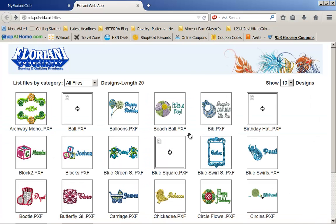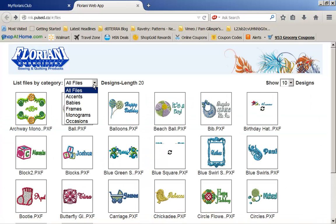Just imagine — right now we have these headings, let's add sports, let's add cars, children at play — let's add lots and lots of fun templates, and that is what Floriani's going to do for you. You've got your new free Total Control U update, so you've got a little icon to access this. If you have not updated your software, get on it. You can still access your MyFloriani.Club through your Floriani Total Control Professional.